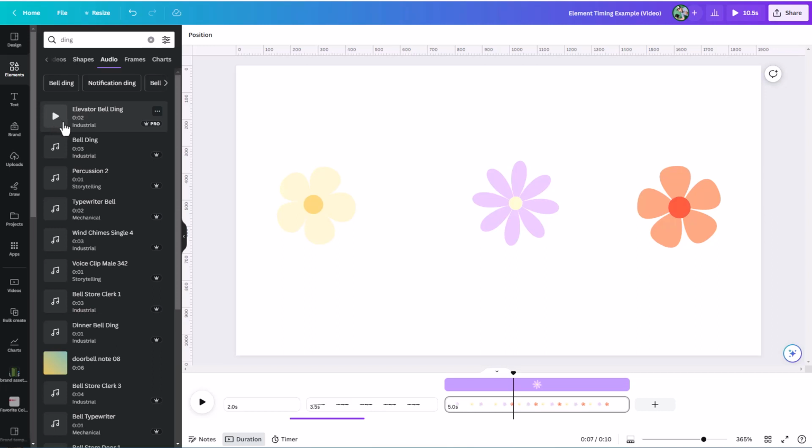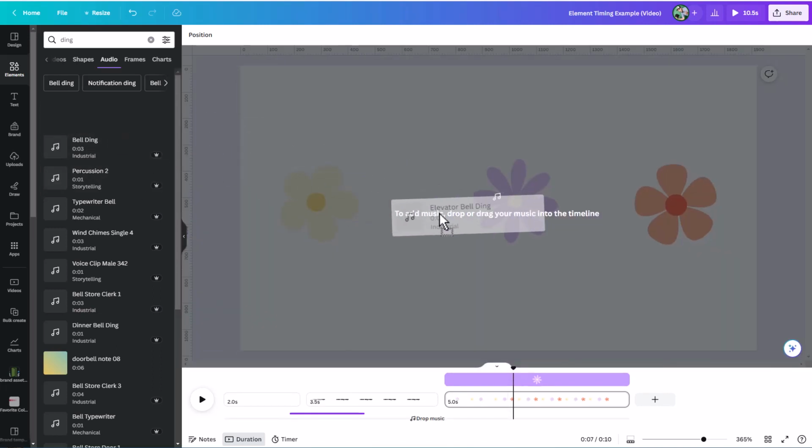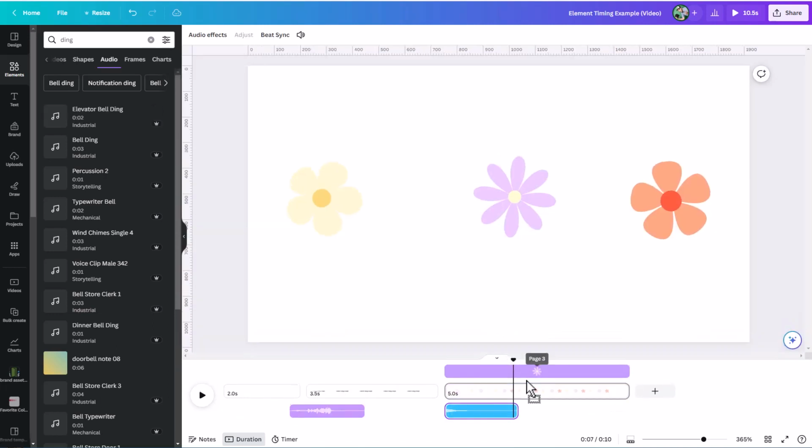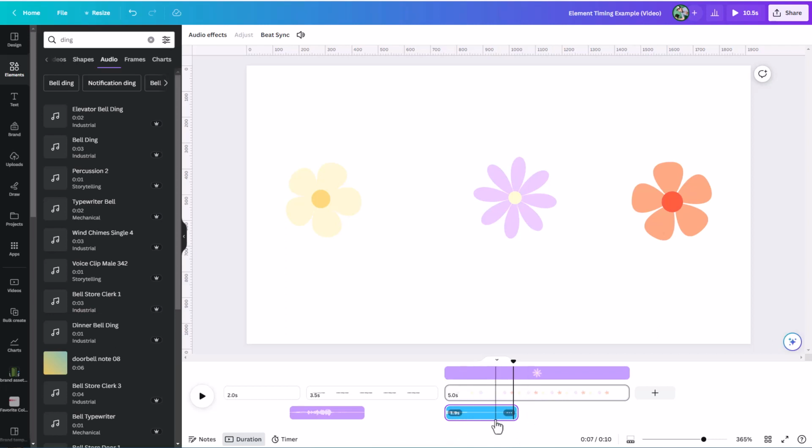So what I'm going to do now, I'm going to take this, and my playhead's here, so I'm just going to drag this over onto my project, drag it onto your timeline, it says. So I'm just going to drag it right onto my timeline and release it. Now we see we have this other element right here, and we can see the waveform on our timeline.